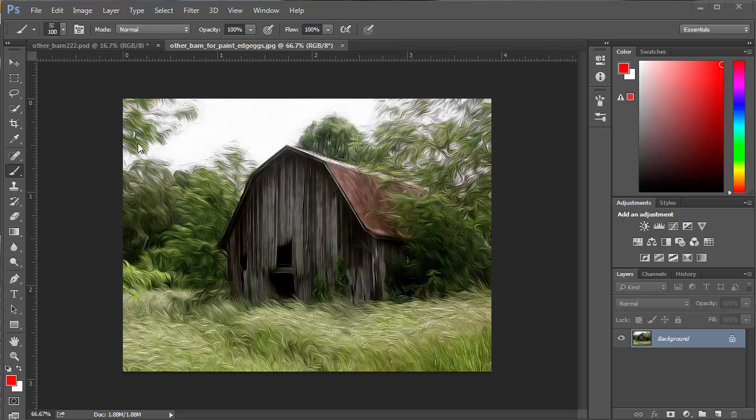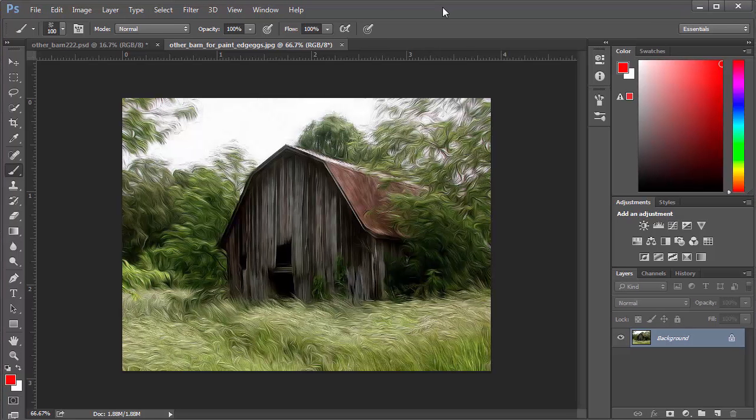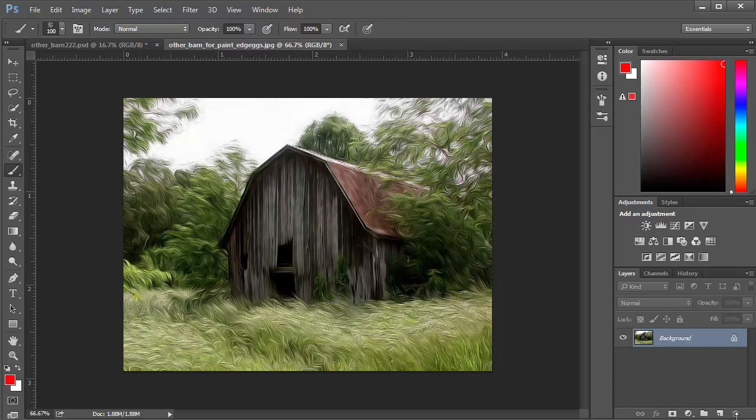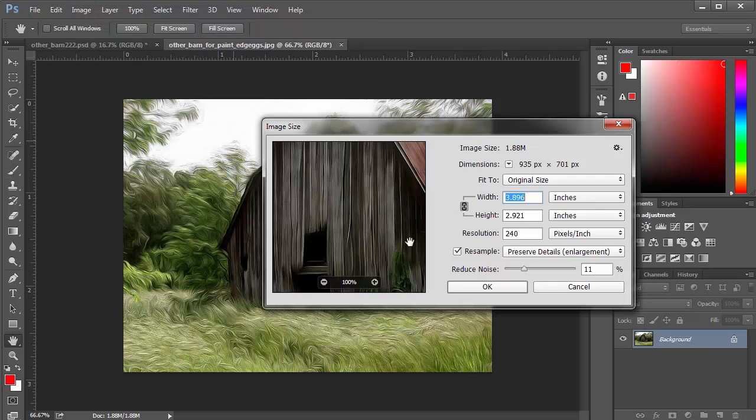This image, hopefully you downloaded it already, and it comes at a funky size because I have to kind of force Google to store these things larger than they want to, and so you can have a little higher resolution image to work on. So when I open this up, it shows it at 240, but it's only 2 by 3 inches or almost 3 by 4 inches. So let's go ahead and have Photoshop manufacture some pixels for us.